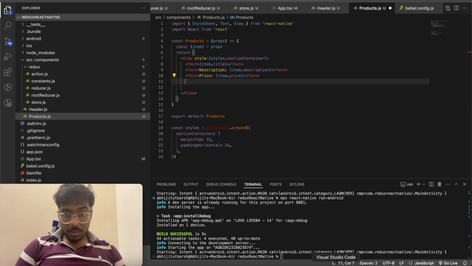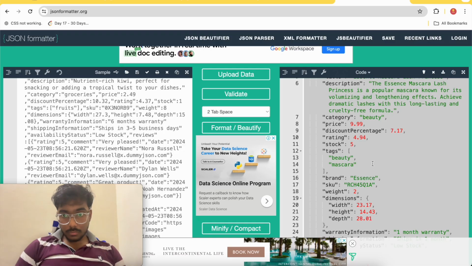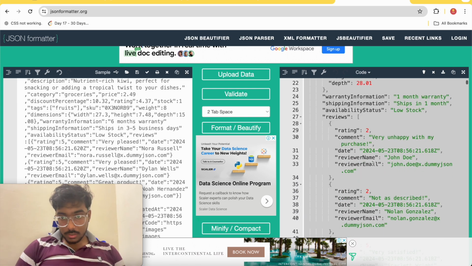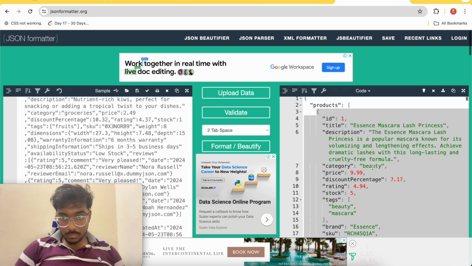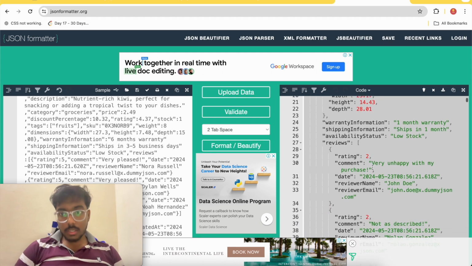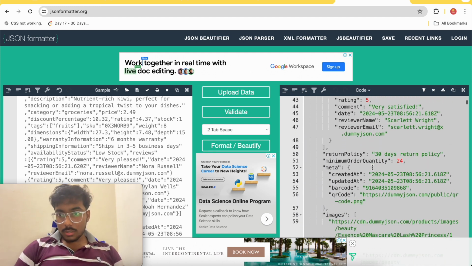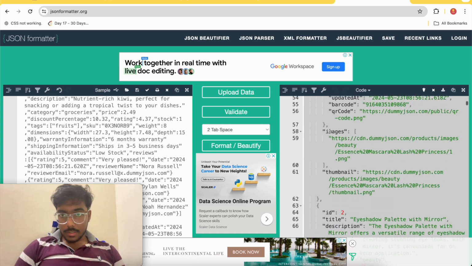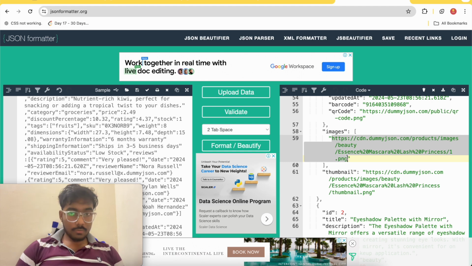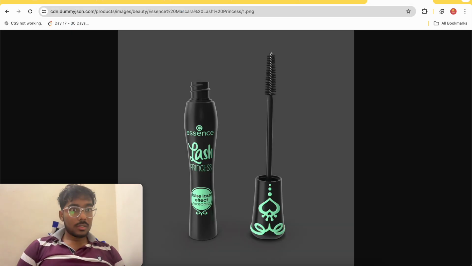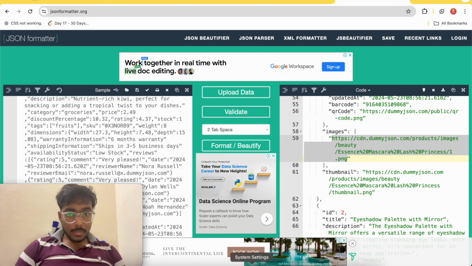For the image, we have the format here. One second, image. Where is the image? The image should be there in the JSON, right? Yeah, here there is the images file, and let me check whether the image is valid or not. Yeah, the image is valid.